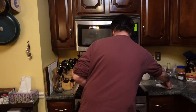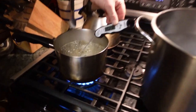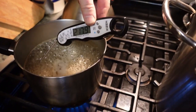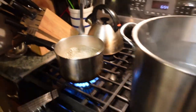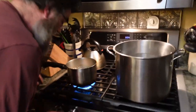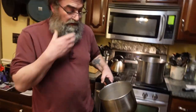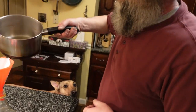So here we go, kiddos. It's all foaming up. We're up to temperature. Oh, we are. Don't worry, we are. 219 degrees, what it should be. It's foaming up. We're gonna turn off the heat. Woohoo! Here we go.